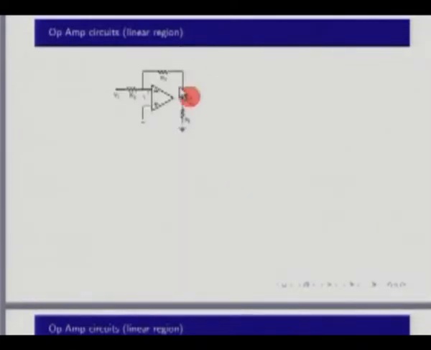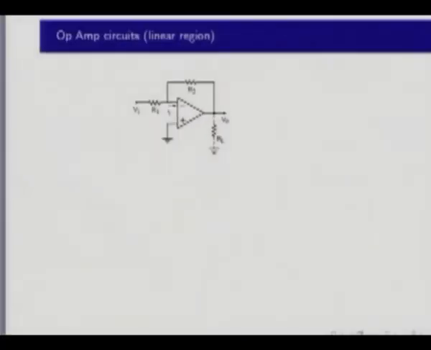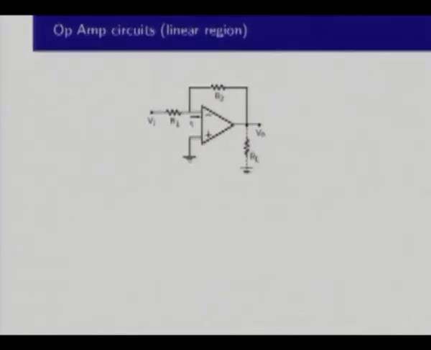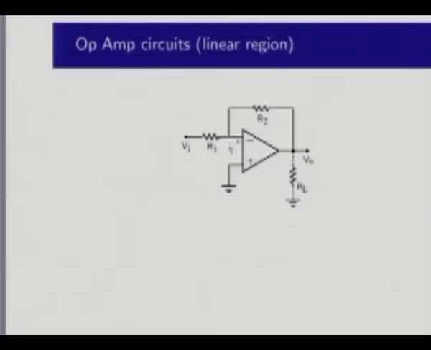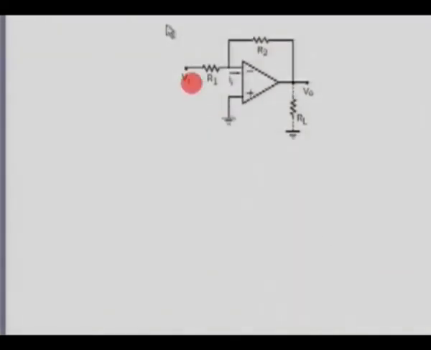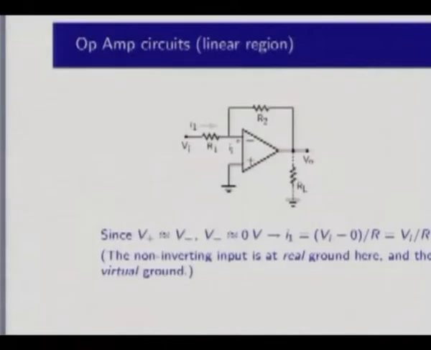We will not go through this. Maybe let's just go through the first linear circuit, the inverting amplifier, and we will not go through the non-inverting and so on, because Professor Sharma has already talked about this. But here I want to just point out a few things which are included in the slide. You will find it convenient to use in your class. Essentially it's simply the application of these two golden rules that we talked about.